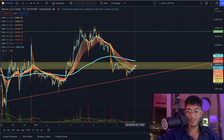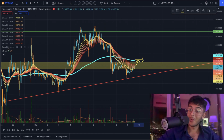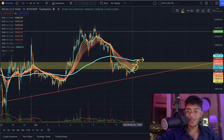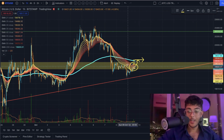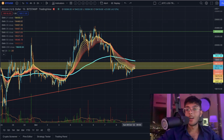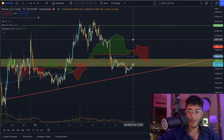If we're in resistance, and by getting up to this price level that means we'd be clearing resistance, which wouldn't happen because we also have the 200 EMA, there's always resistance on these charts. But if we are able to specifically clear, let me repeat, sorry. If we are able to specifically clear this EMA ribbon and get up to 19.6, that would mean that we've gone above our resistance level, which could mean that we are ready for a bit of a breakout. Let's take a look at some of the other indicators that I like to use.